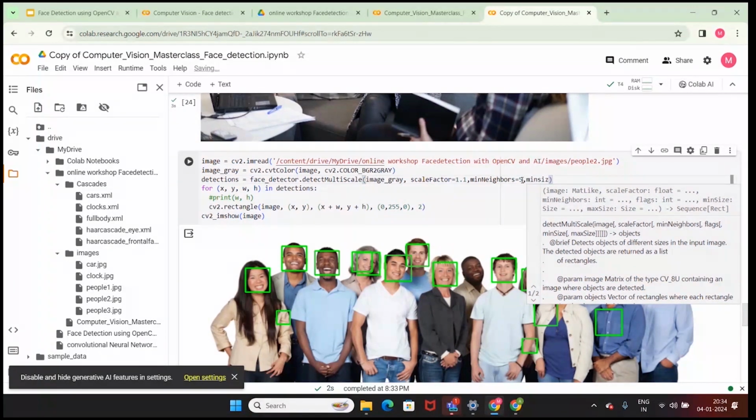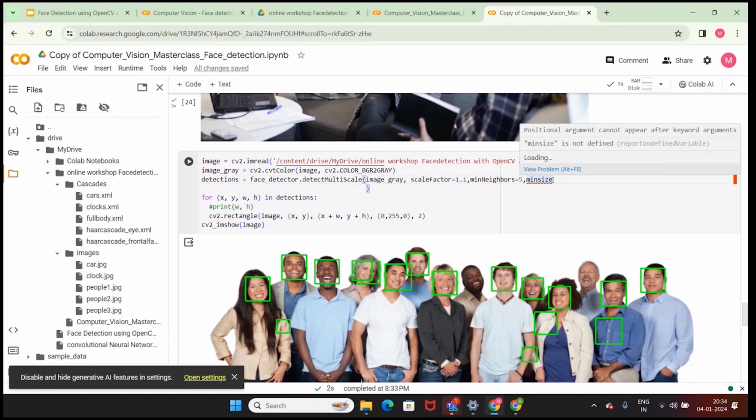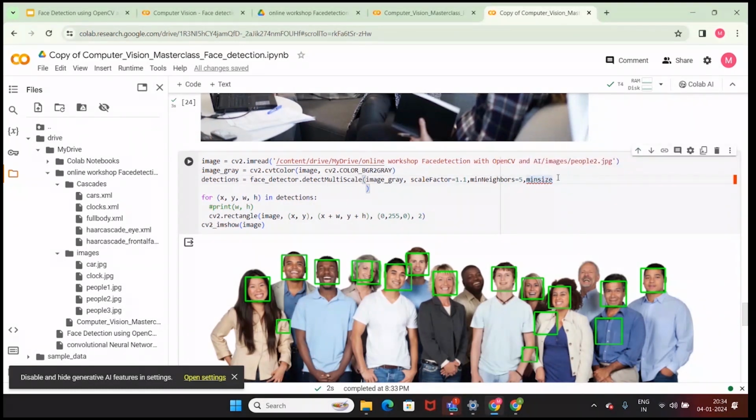And another thing is there: min size. What is this min size and max size? We will discuss about that. Min size is showing some error. Okay, we have to fix it. Min size 30, 30 and max size. What is that min size and max size?